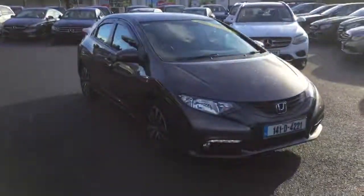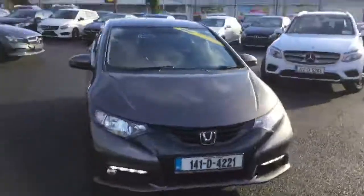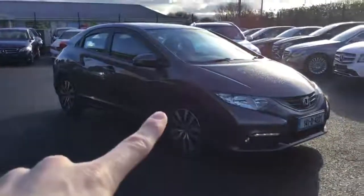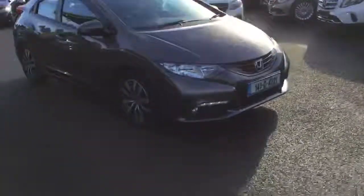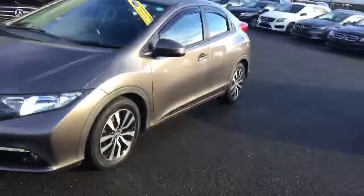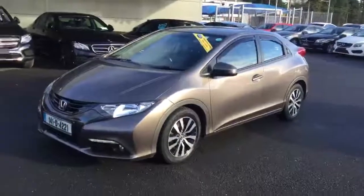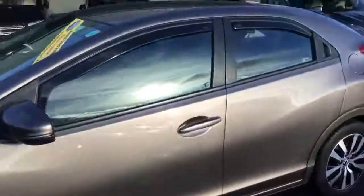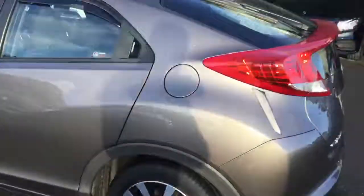The wheels are a really nice 16-inch polished wheel. You'll see on this side, where the sun's not shining, there is a polished finish with a black insert, which is dead handy for hiding brake dust. But on this side, where you've got the sun, there's a really nice shine off the wheels. It looks really cool at night time, or when there's artificial light on it, or during the day in this kind of case as well.